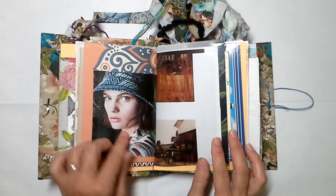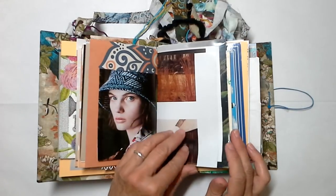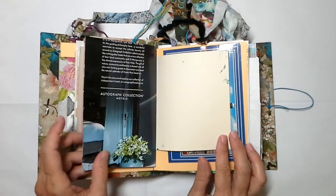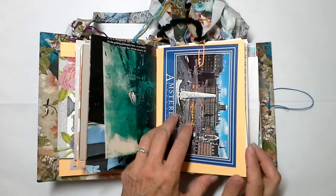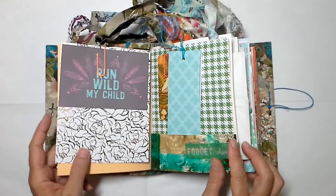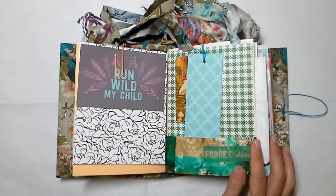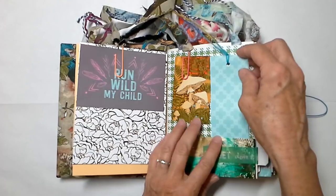I love her, and I love the way her hat went with this scrapbook paper right here. You know, again, the texture thing that I'm so interested in, textures and colors. So this is a postcard from Amsterdam in Holland. My dad had acquired some beautiful postcards from Holland that a friend had given to him for Father's Day, so he passed those along to me for us to play with. This is a skinny book.